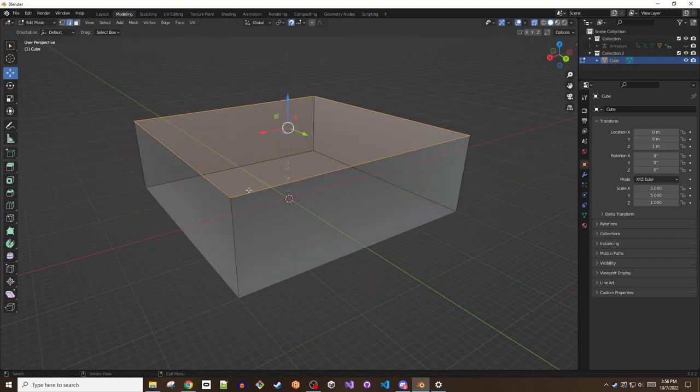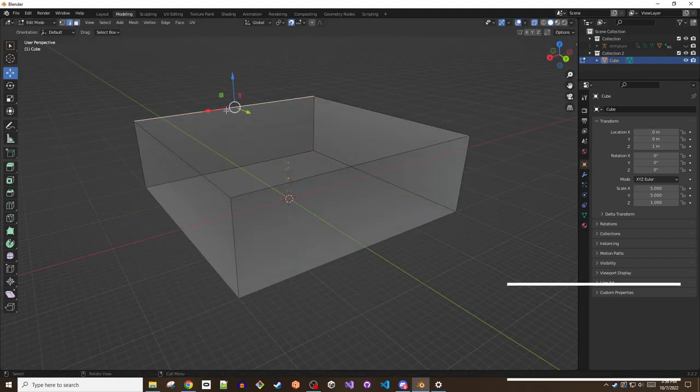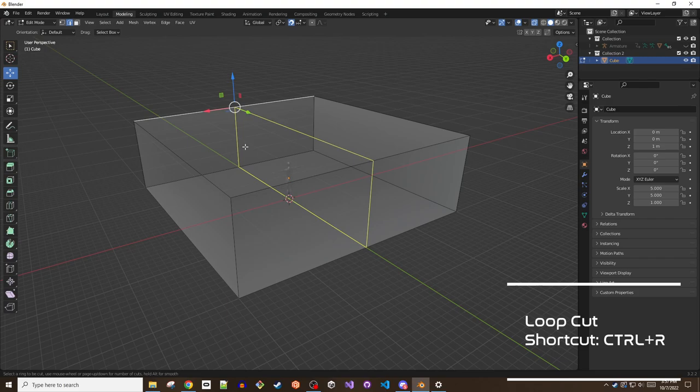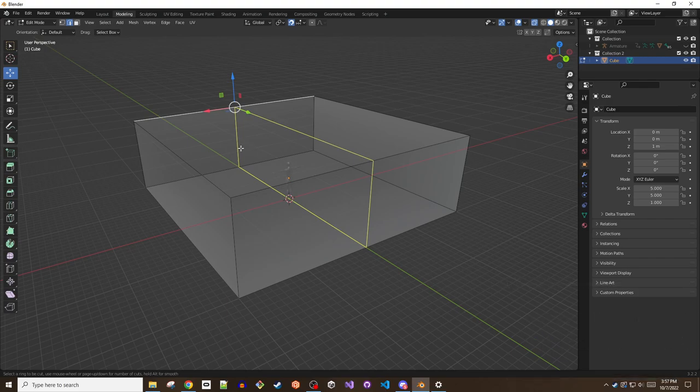We'll now add a hallway to this room using loop cuts. Swap to edge mode by pressing 2, and select a horizontal edge along the negative y-axis edge of the cube. Next, press Ctrl-R to perform a loop cut. Use the mouse wheel to increase the number of cuts to 2. If your camera zooms in instead, don't worry.